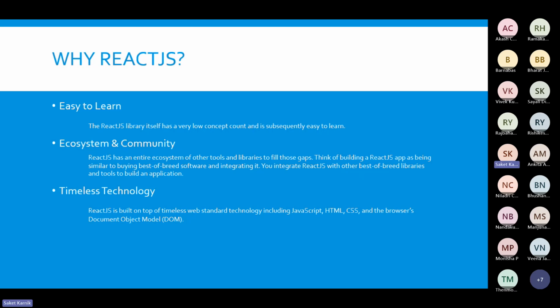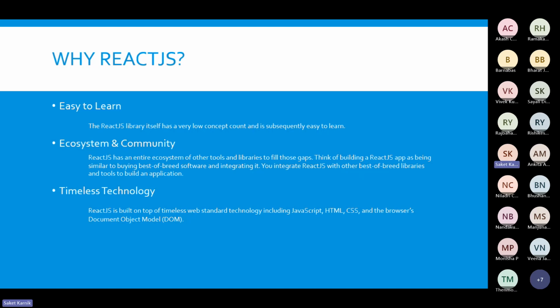So it is being compared to buying best of the breed software and integrating it with your needs. React.js can also be integrated with other libraries and frameworks.